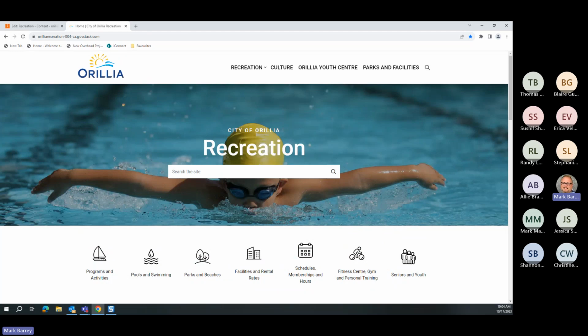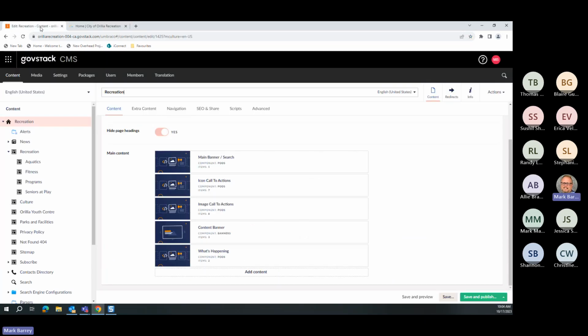So everything is editable. But wait, there's more. I can still add other pieces in here. If I have an idea that is something I want on the homepage, I can add it in there, and I can shuffle the order around. I can edit any of these. I can hide these and turn them off. I can delete them. It's whatever I want to do.